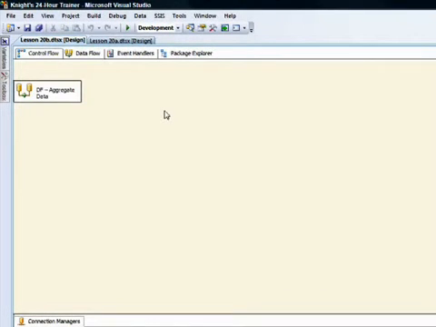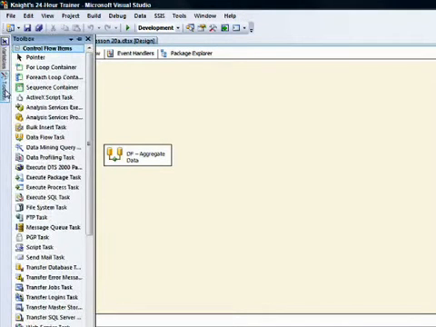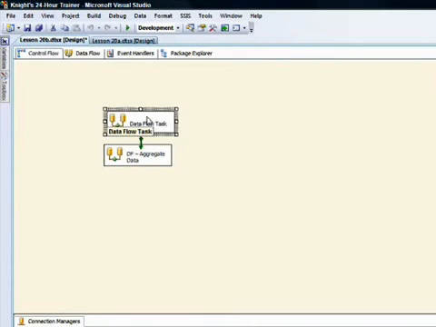Okay, so currently we're in the data flow. Actually, it sent us back to the control flow, and this is actually where we want to be. We're going to create a new data flow. To do that, inside the control flow, go into the toolbox and drag over a data flow task. We're going to name this one Cache Product Table, because we're going to load our cache memory full of the product data that we would normally use for the lookup in the original package. I'm going to connect those, and enter the data flow task called Cache Product Table by double-clicking on it.